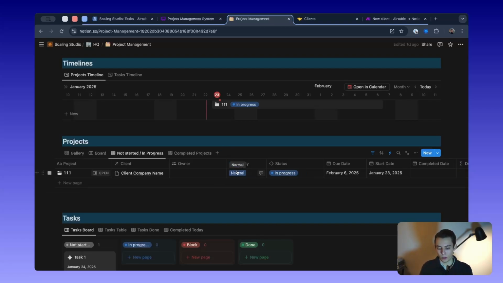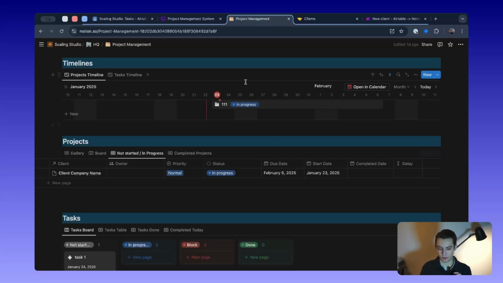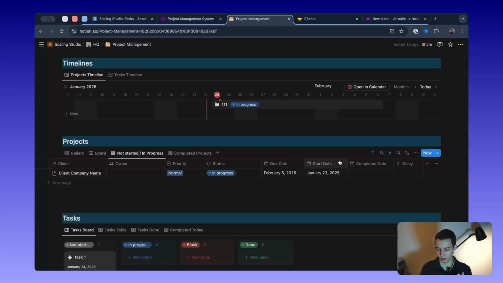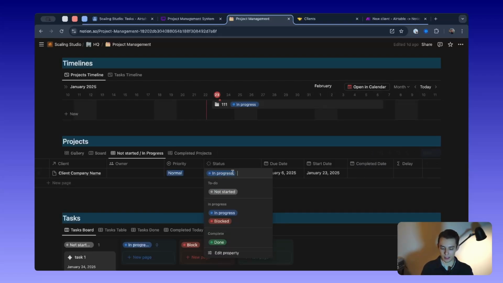I had wanted to have the end date also as a formula, but if I have the end date as a formula, I will not be able to see it here and I will not be able to do calculations in the future. So I just put the completed date. Also, I tested a formula for the completed date, which would mean that as soon as the status would be done, it would show the date, time and day that it was completed.